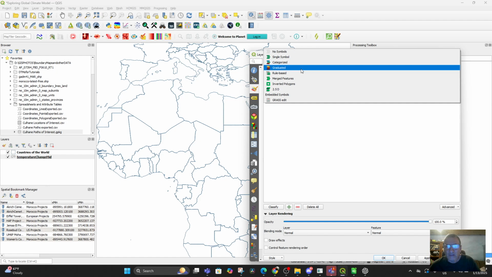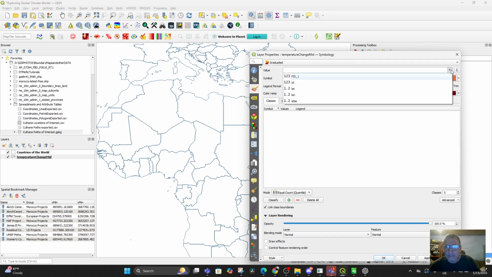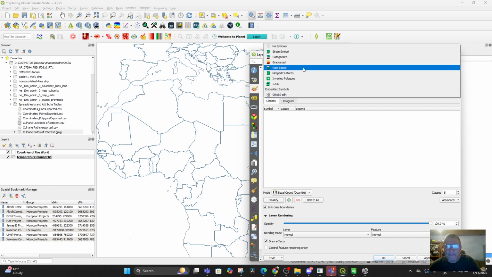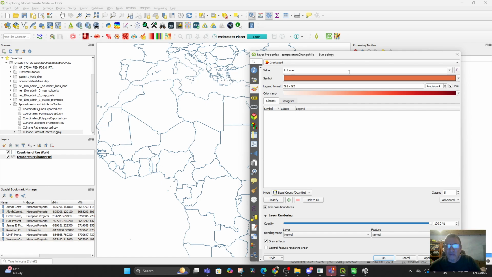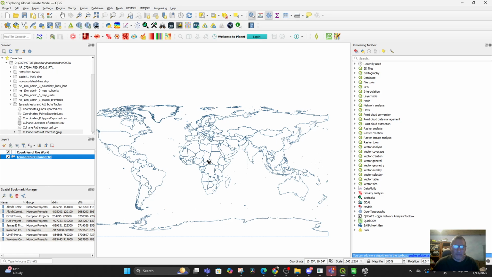So graduated, it's always disappearing for some reason. Leave Atlas, apply it, draw effects, color, feature, rendering color, try that, but nothing. Well, that is weird, because it's supposed to work, and it isn't working. I'm sure that will happen to you too.